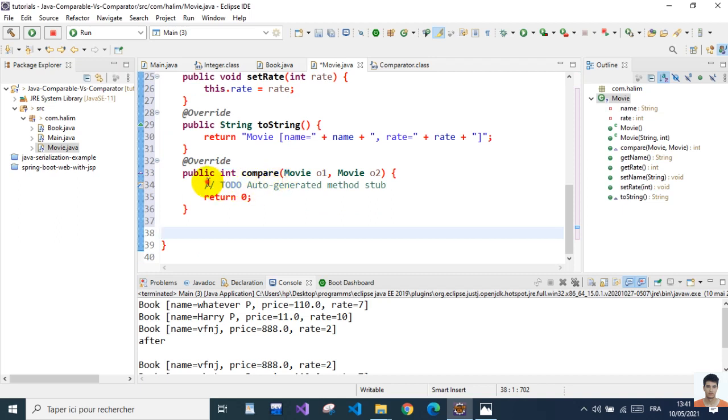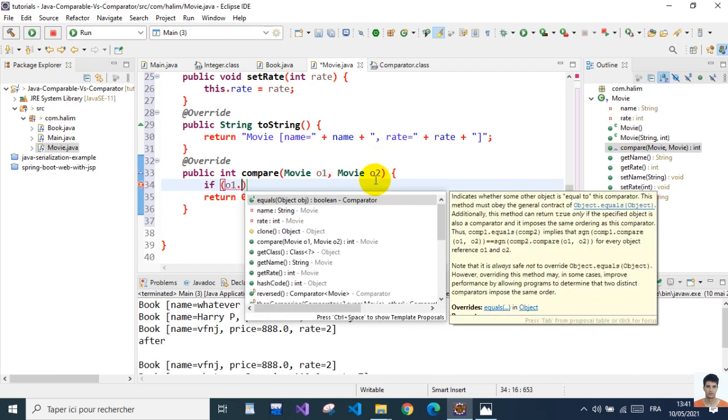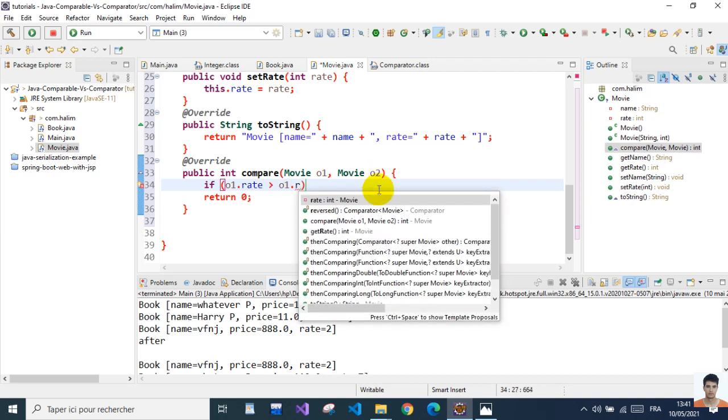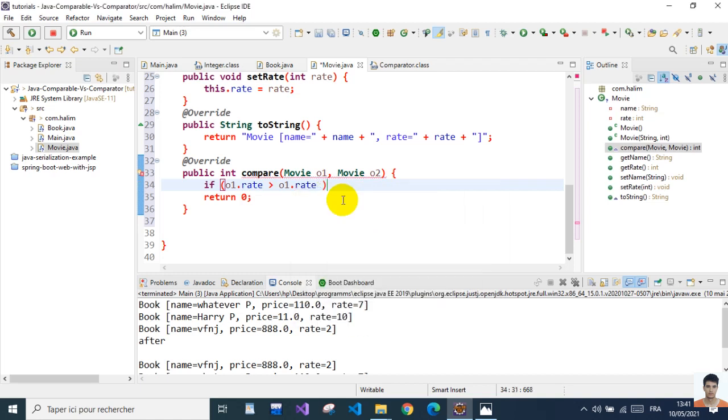So this comparator takes two objects and compares them. If the first object is greater than the second, we're gonna return 1. If O1, for example, let's compare them by the rate, is greater than O2 rate, then we're gonna return a 1.